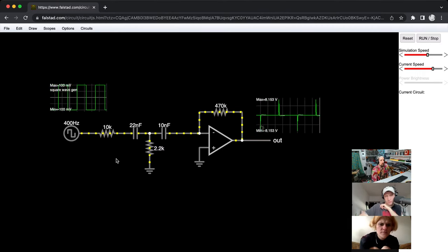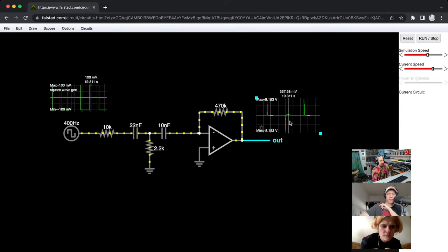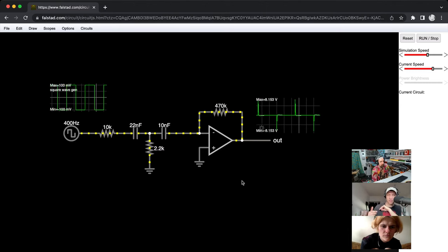I don't get it. And also, this is kind of clearly, oh, I think I'm stupid. Okay, if this is a bandpass filter, then if you put something in with the wrong frequency, it's going to be outside of what it allows through, right? And then you're going to get this.